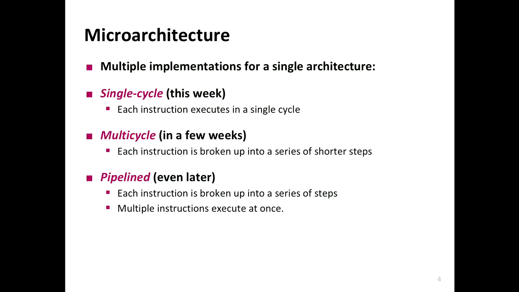In a multi-cycle architecture, what's going to happen is that one instruction is split up into multiple steps. Each of these steps is potentially going to be executed in one cycle. So you will have the same instruction: the instruction fetch in one cycle, decode in one cycle, execution in one cycle, and so on. You will have this kind of a scheme, but it will probably take 2 or 3 cycles to execute a single instruction. And as we go down to pipelining, what happens here is that you have this.